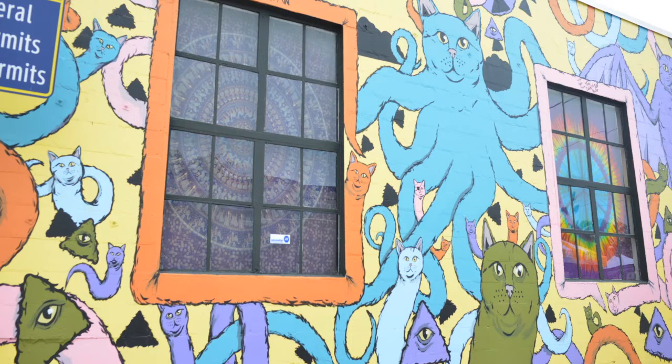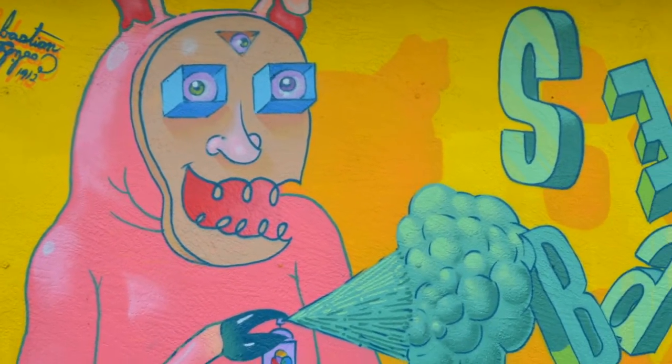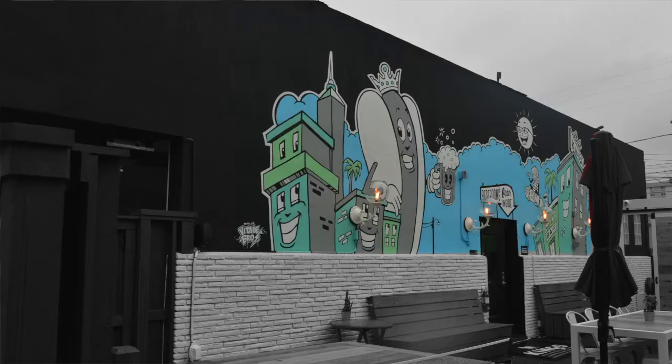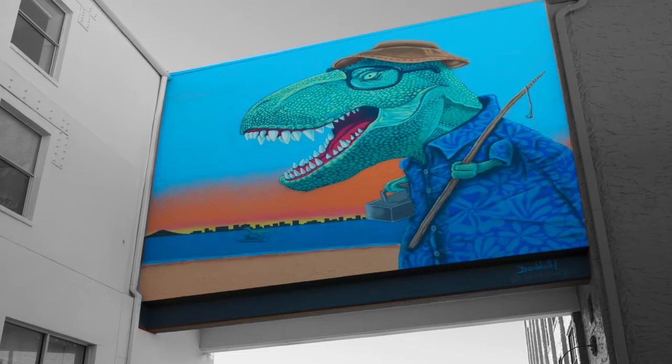And you'll notice they often have street names. The reason for that is that many started out doing graffiti, so you don't put your own name on it. Some have never been graffiti artists, but it's just cool to have a street name — like Tusk One. That's me on the door.